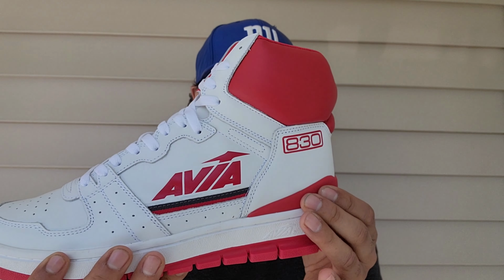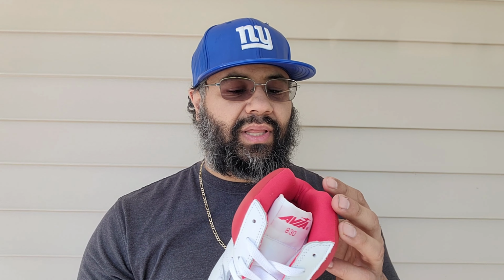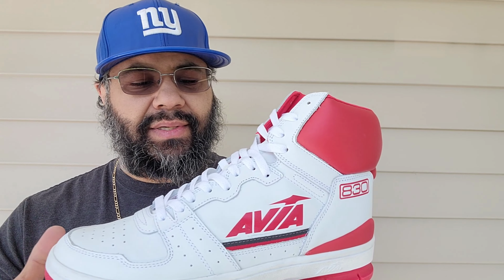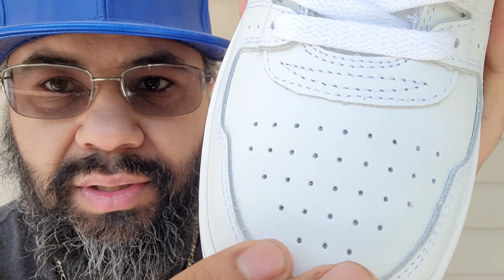You got this plastic heel support, your collar. This leather back here feels a little bit on the thin side, like it will eventually crack and peel off. That's that type of leather that's back here. It said it's full grain leather throughout the upper, but this is what it feels like to me. I don't know. The leather up here feels really good. It does feel of quality. It's not plasticky or anything like an Air Jordan 1 mid or a low. You know, they bring good quality. I want to say it's the best. They're calling it full grain, but I can show you the toe box here, and it's a little inconsistent compared to this one. But that's the only thing with that.